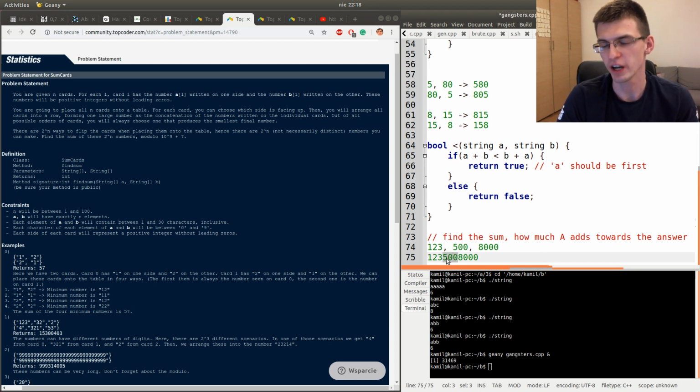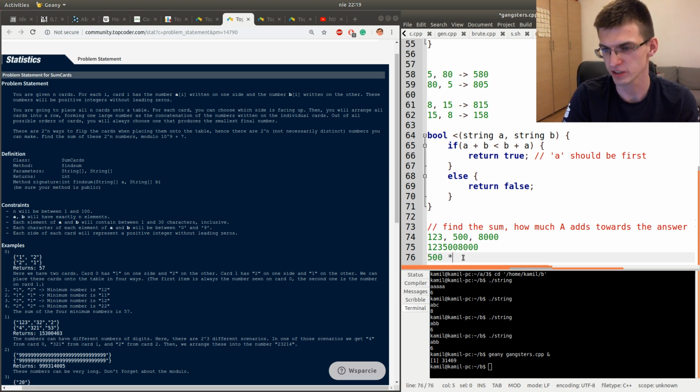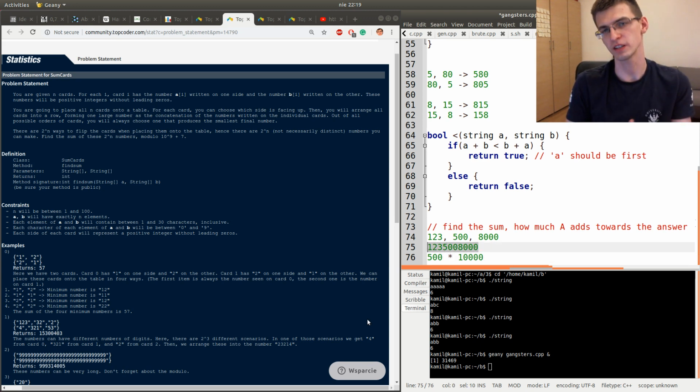And we know how much here 500 adds towards the answer. It adds 500 times 10 power 4, because here it's important where that 500 is in the total concatenation. So if there are 4 digits to the right, 500 is multiplied by 10 power 4.